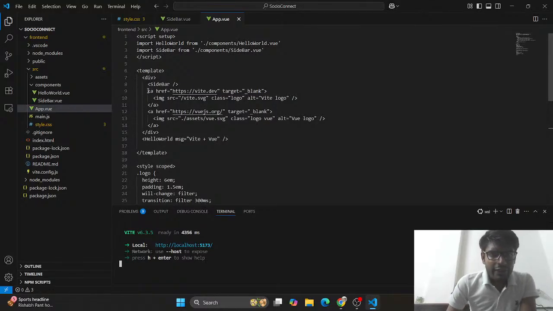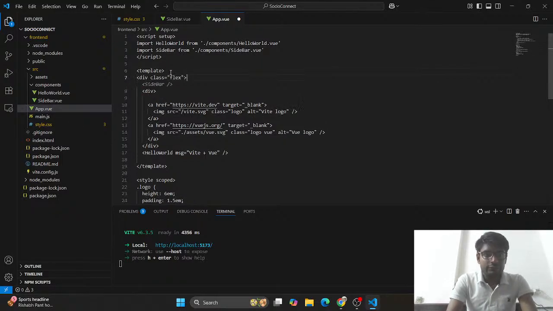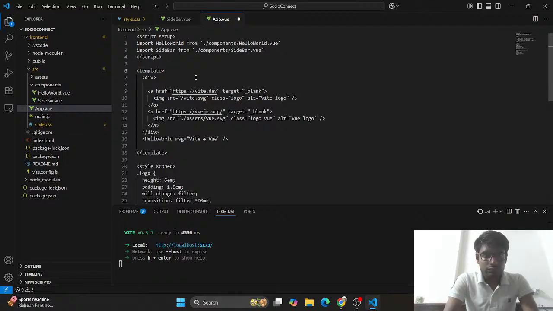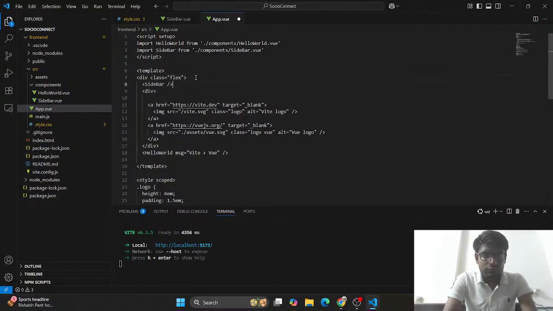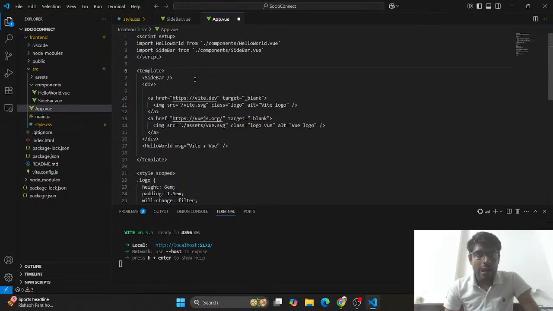And let's suppose I don't want these links. So first let me remove this. Or we are in the div, so let's even move this before the div. Now we will see some changes.